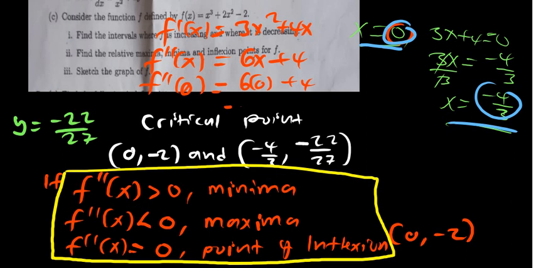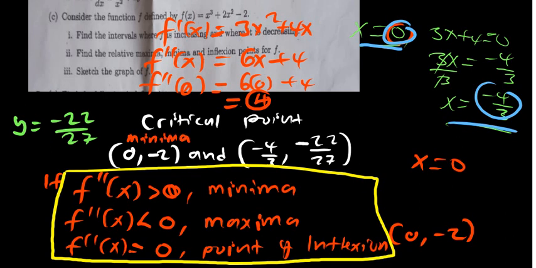What will be our answer? Our answer will be 4. Is this answer positive or negative? Positive. What will be the conclusion? When x is equal to 0, is it a local minima or local maxima? Local minima. Because this answer is greater than 0, we have got a local minima. Meaning that at this point here, this is our minima.